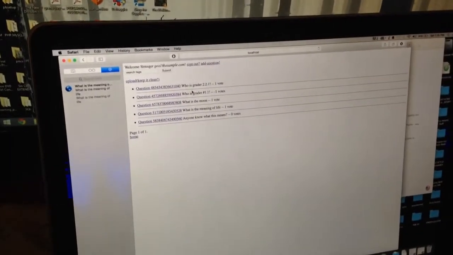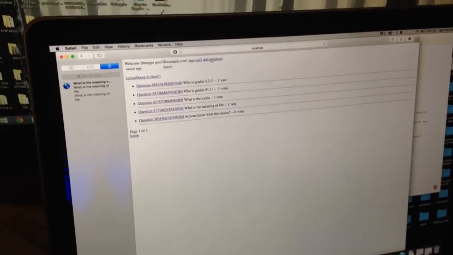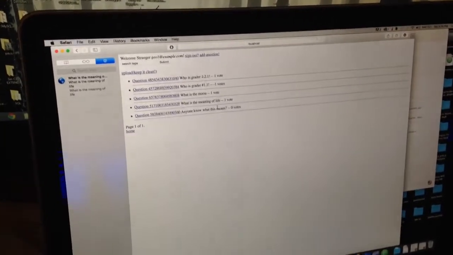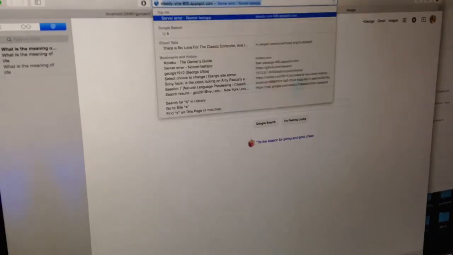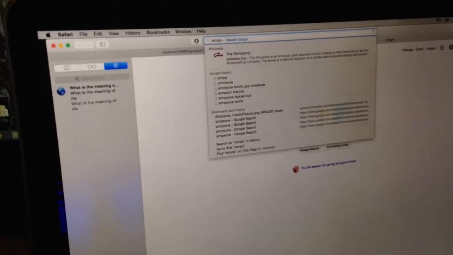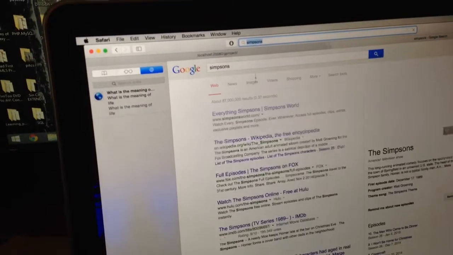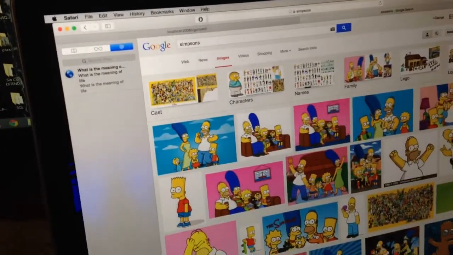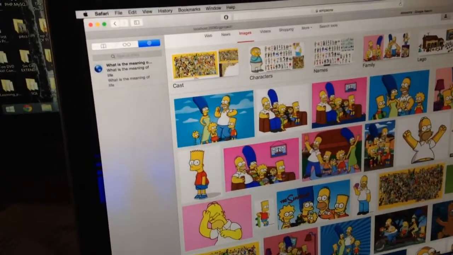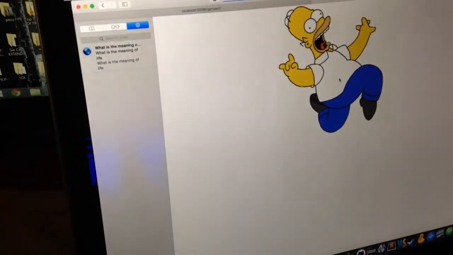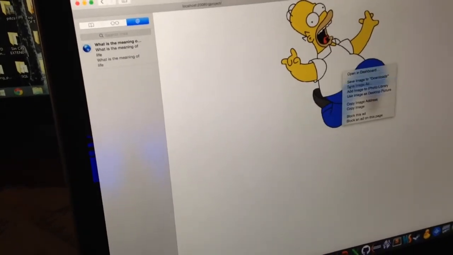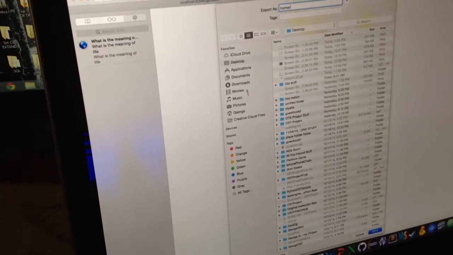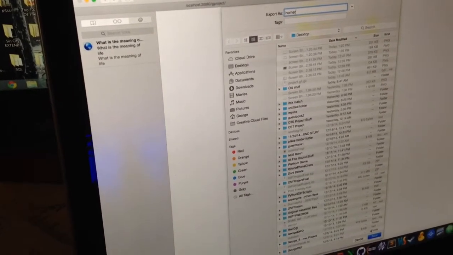That being said, there's a couple of things you can do. You can go ahead and add a question. But first, I'm going to go show uploading. So I'm going to go ahead and get a picture. Since everything is Simpsons related, I'm going to get a nice picture of the Simpsons. I like to go with smaller pictures than normal. So I am going to get this nice 500 picture of Crazy Homer, which I'm going to save image as Homer to my desktop.